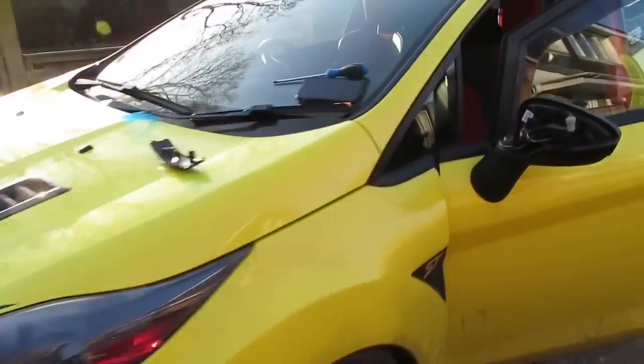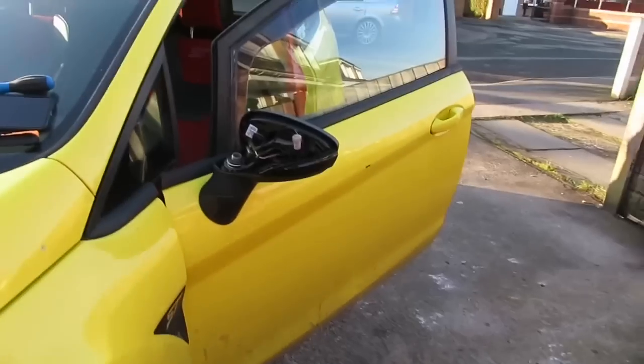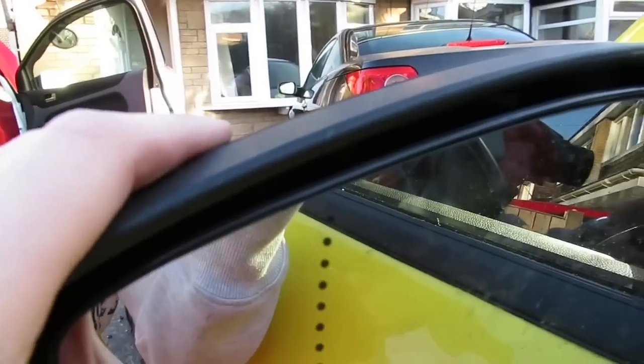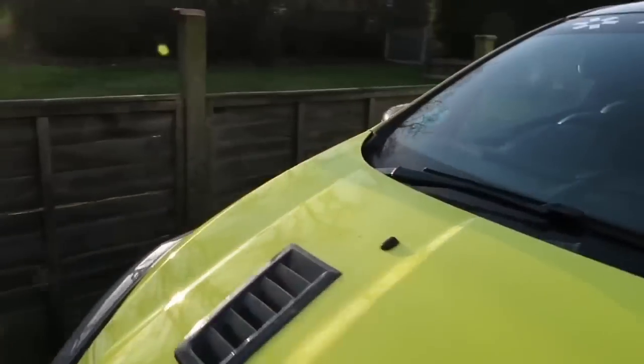So I'm just going to do the same to the other side, but you don't need to see that one. And I'll show you how the finishing touches looks. But I'm well impressed with myself. Okay, so it's all nice and smoked out there. To get back in, you just got to put the clips back in. It does take a little time, as you got to line it up exactly, but it does fit perfect and looks really good. So I'm going to do the other one now, and then we'll see what it looks like.